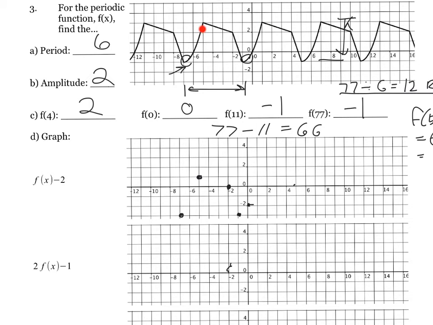Or if you're drawing features, you could say, okay, starting here, I'm going 3 to the right and 1 down, 3 to the right and 1 up, 3 to the right and 1 down, 3 to the right and 1 up, 3 to the right and 1 down. So you could draw all of those in a sequence. But you're still at the same place. You're just 2 down. Yep. Okay, I thought you were doing the transformation. So this is just down 2.